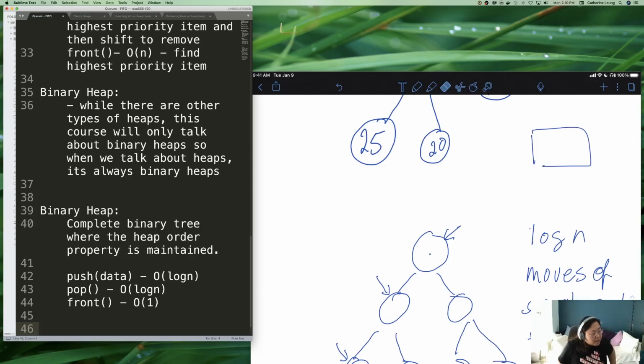Now, in the next video, we're going to talk about a slightly different algorithm called make heap. So what if we already have things that are in a tree form, like a complete tree form, and we just wanted to create a heap out of it? And then we're going to talk about implementation and so on. And then we're going to talk about heap sort in the last video.